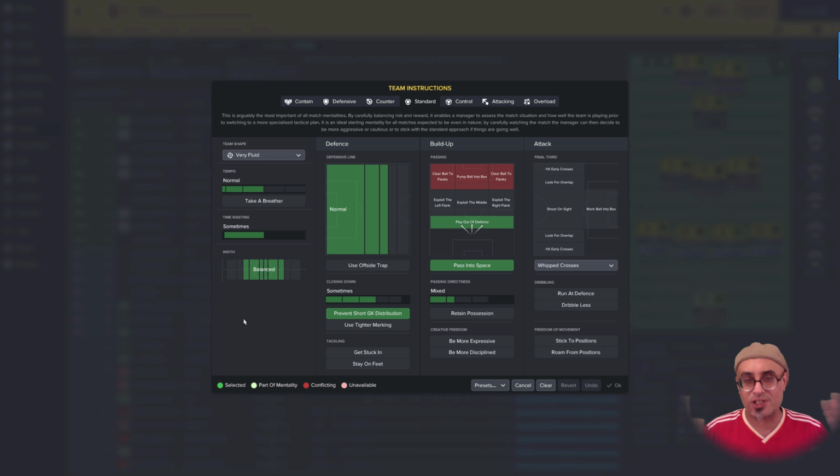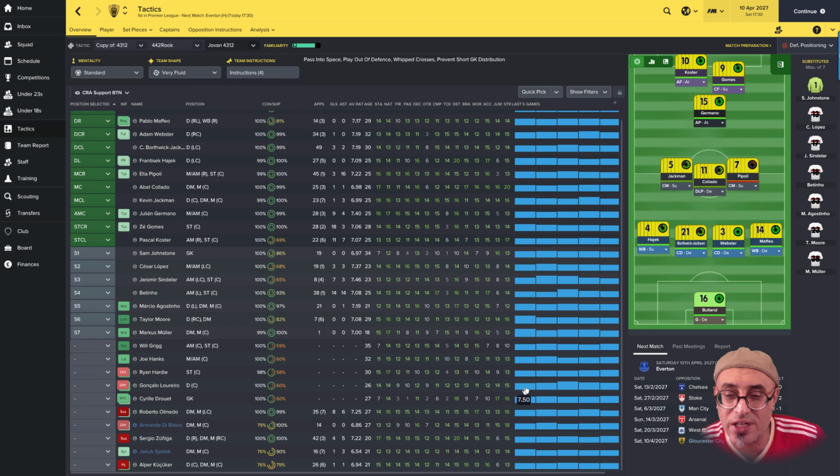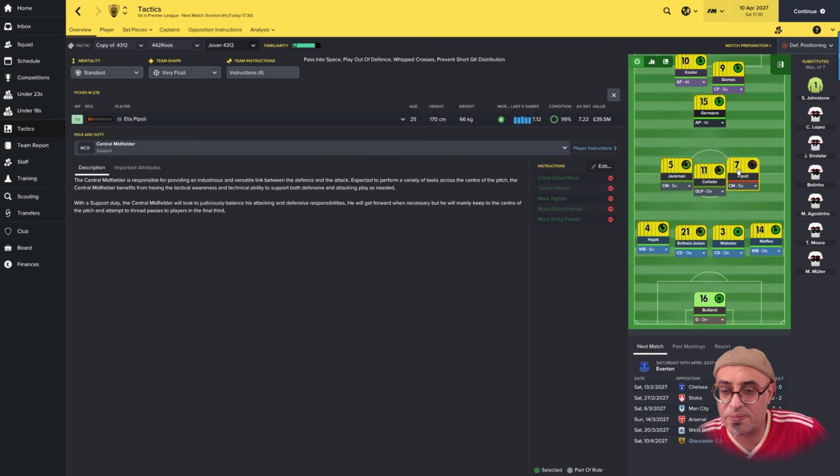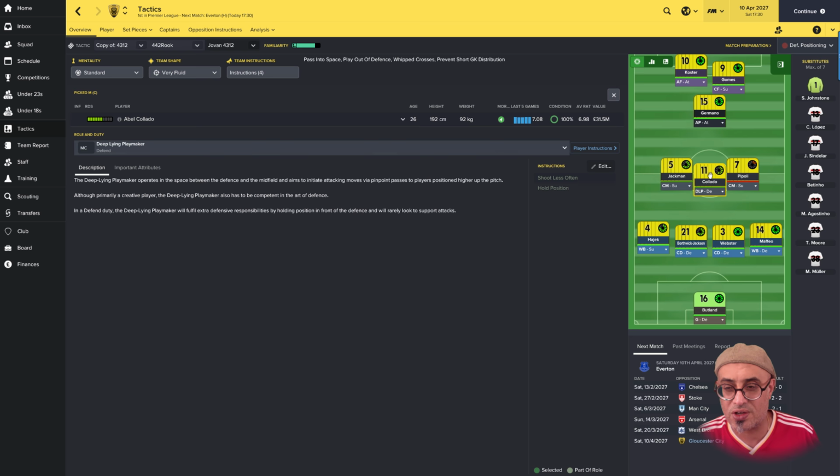Pass into space, a bit interesting, a shout here. You got a lot of players passing it short. You got one, no risky, passing it short, passing it short. Not doing anything different. Here you got nobody doing anything different. Here you got this guy. So your pass into space is going to affect this guy. This guy. Not this guy.